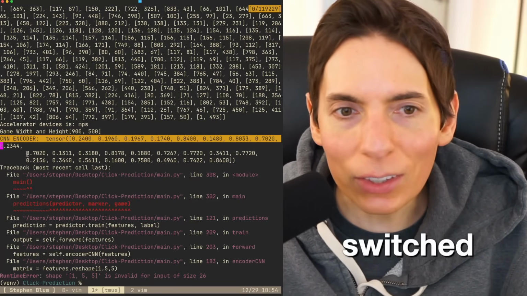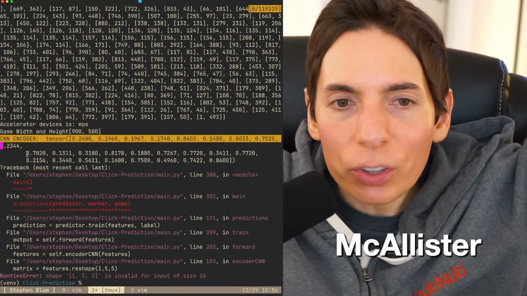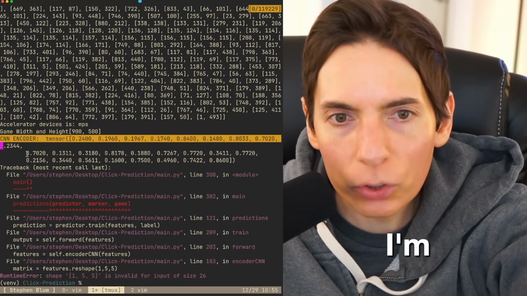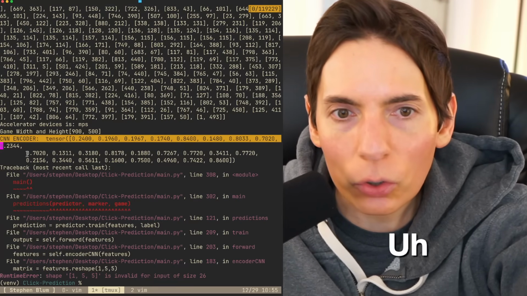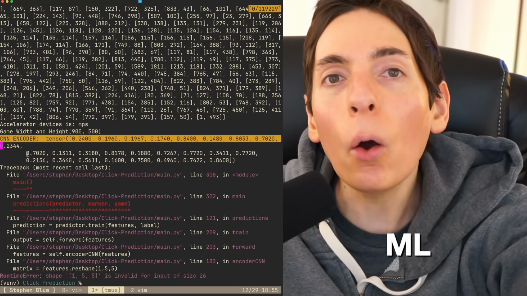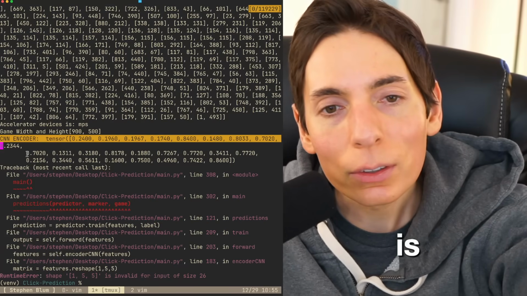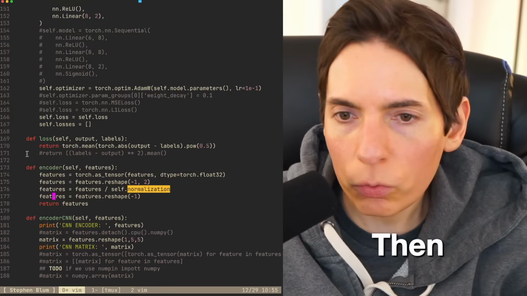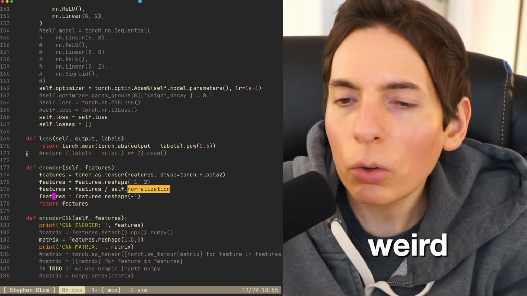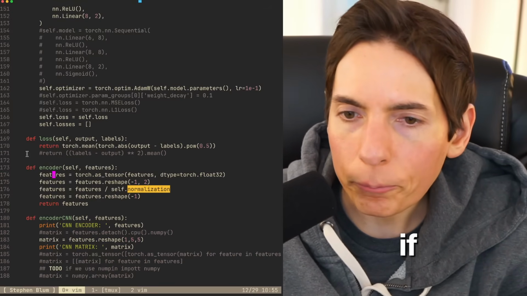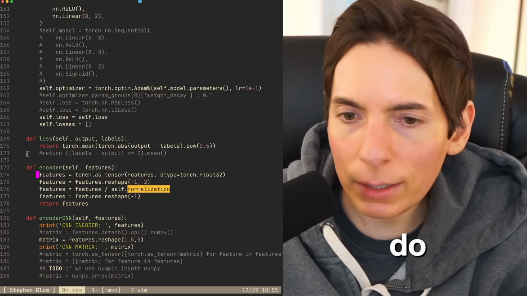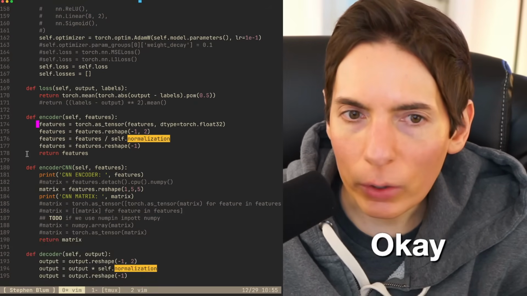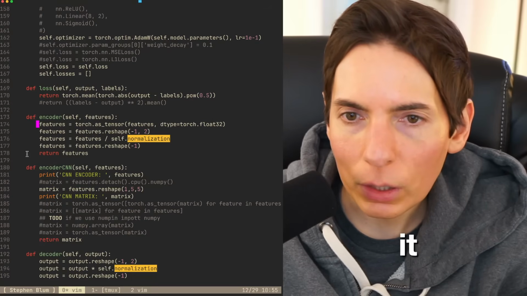Oh, we switched to CNNs. Yeah, hey, Kevin McAllister. Yeah, we're doing CNNs. We're struggling. I'm trying to get the input to work properly. I'm saying do CNN. Yes, so MNIST is an MLP. Oh, it is. Got it. Okay, so then we're doing it weird then. So what if we didn't do any encoding? Okay, Neva, we'll try it.